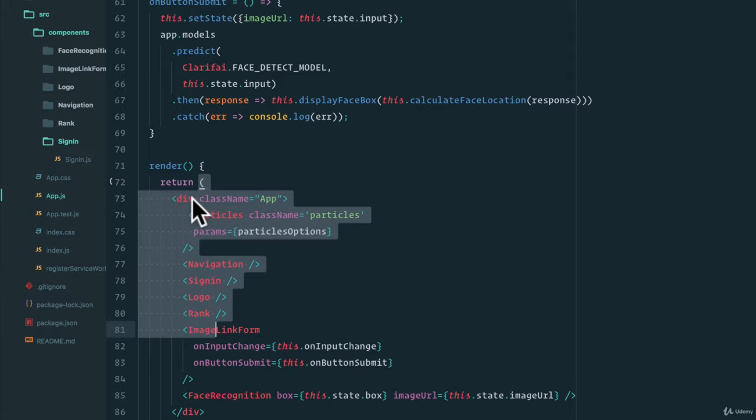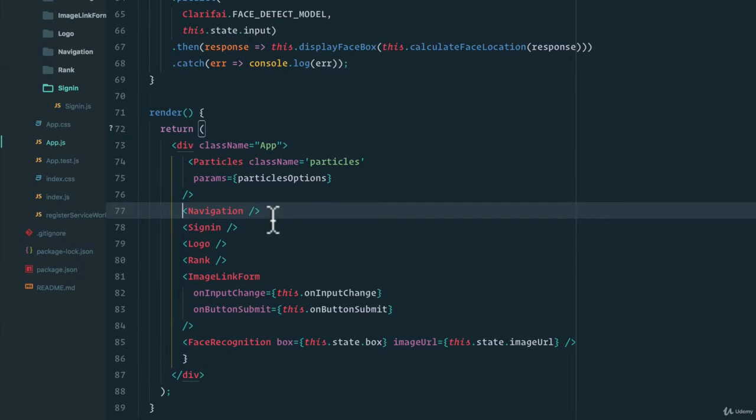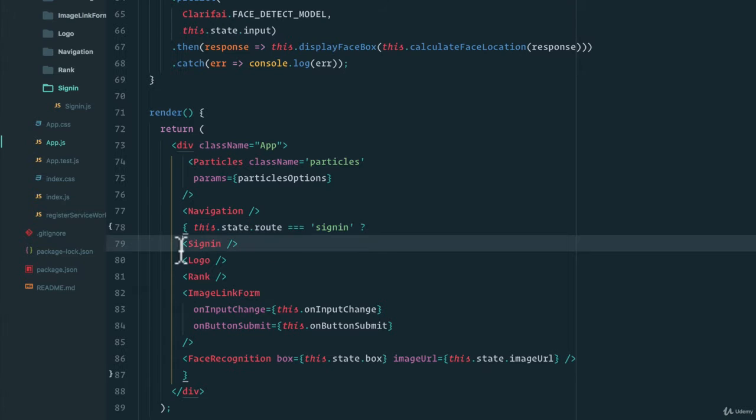But because this is just JSX, we can wrap things in curly brackets. And now it's a JavaScript expression. So we'll wrap this in curly brackets, and we want the navigation there no matter what. If this.state.route equals sign-in, if that's true, then I want you to return the sign-in component.